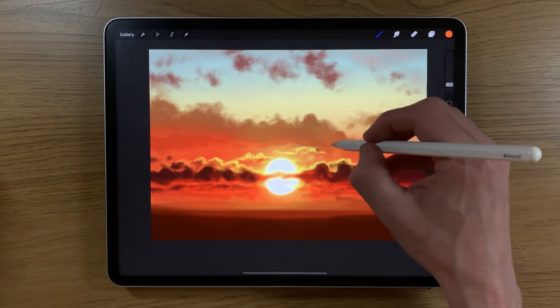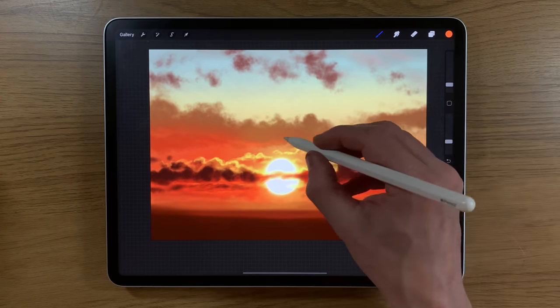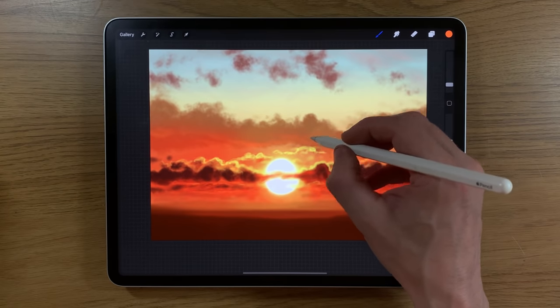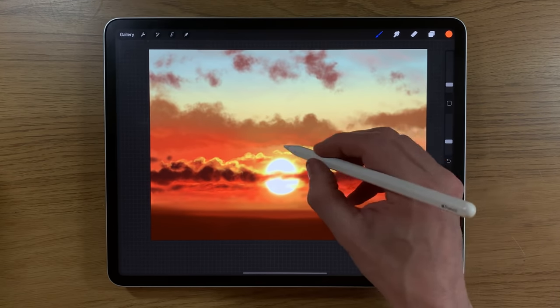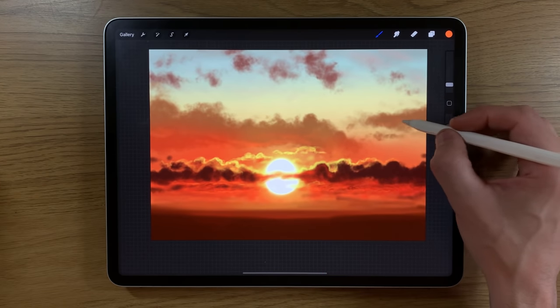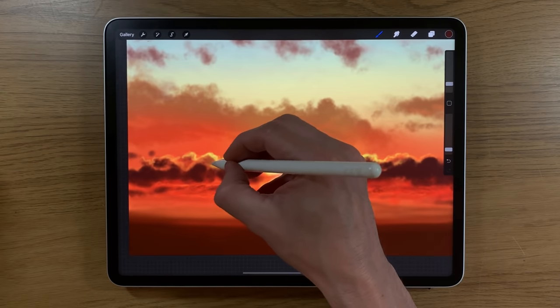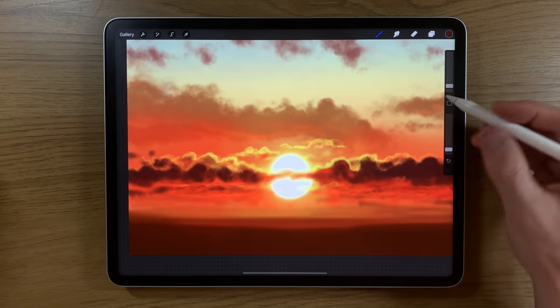Again, I'm pressing very lightly. I'm not changing the settings, still on 3% or 2% size and 30% opacity. And I'm just using it really light to pick up some subtle details on the bottom areas there. Really light, really subtle. Now, you can use this colour onto other areas here.